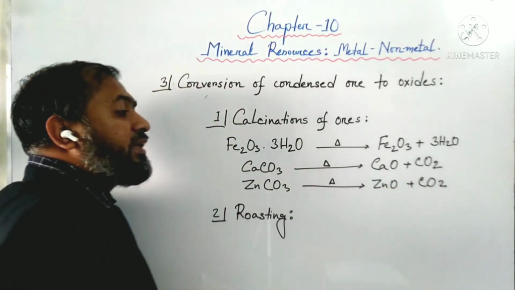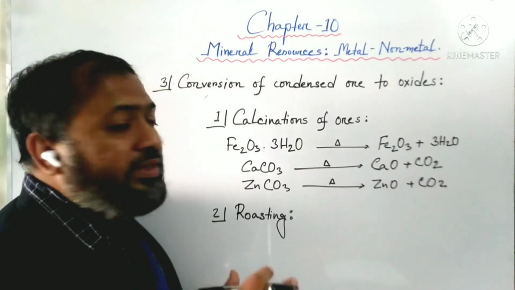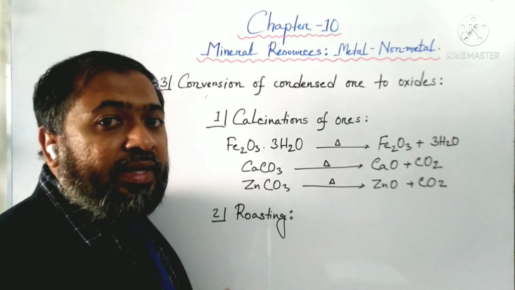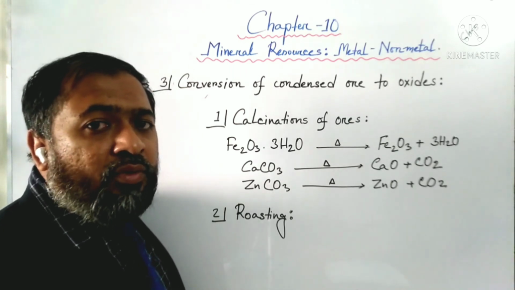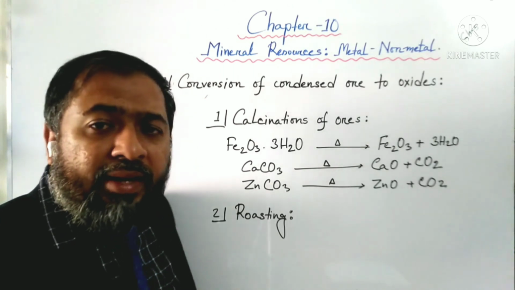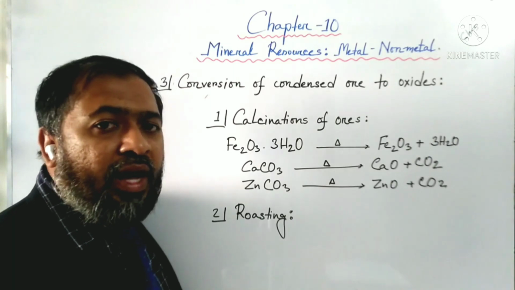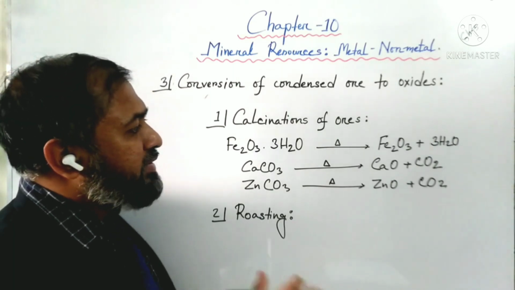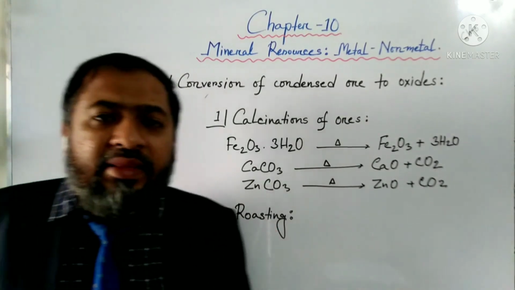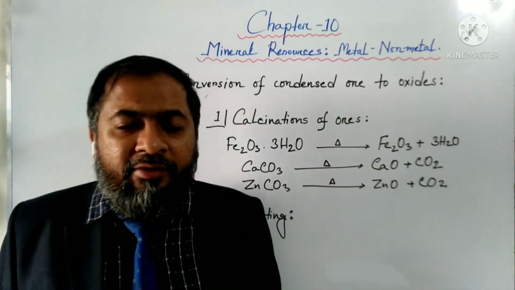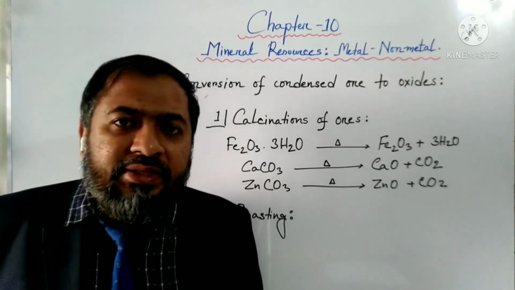So I repeat once again, the calcination process must be conducted in a place where air is absent. By this process, organic substances, water, carbonate, bicarbonate and hydroxyl impurities are wiped out from the metal ore. The next method is roasting. This method is usually applied for sulfide ores. So how does roasting actually take place?